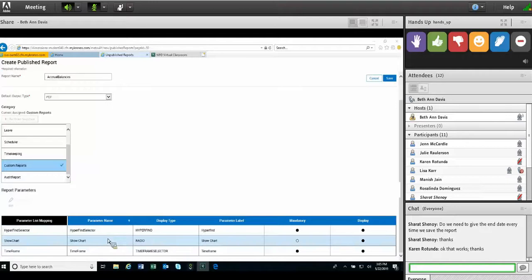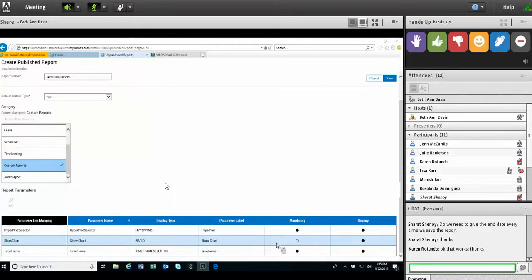Just skip this second one for a moment, come down to time frame. Very often you do want the person to be able to choose whatever time period they want. Either a symbolic time period, like previous pay period, or week to date, or an actual range of dates. So very often mandatory, and you want to display that option. Now this one in the middle, show chart, that kind of always is in the list. In case you have a chart, we don't have a chart. So it's sort of silly to put a prompt up there that says, hey, you want to see the chart? And they say yes, but there is no chart. So we probably don't want to even display that.